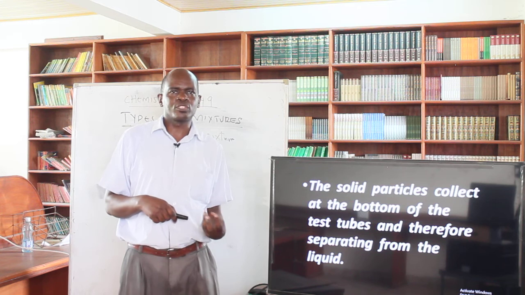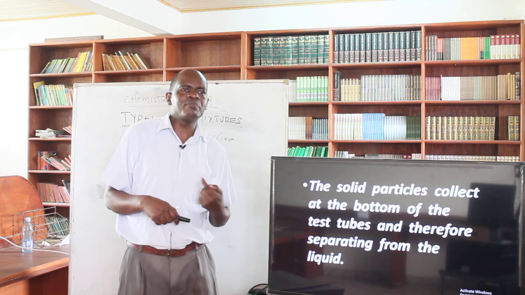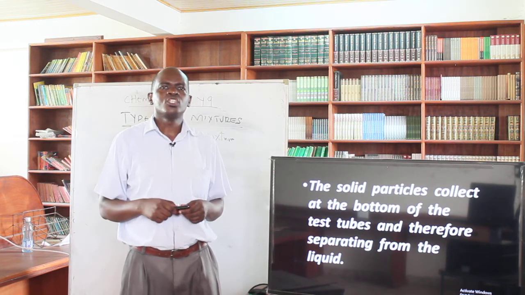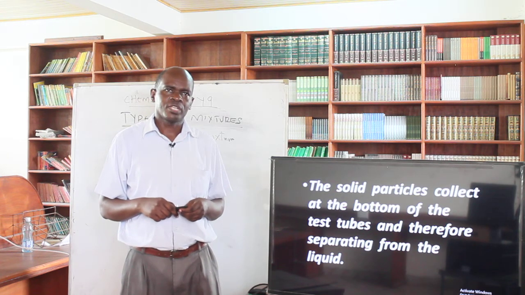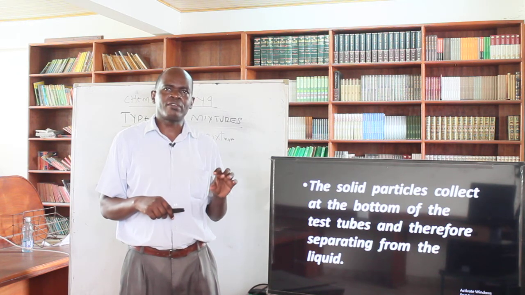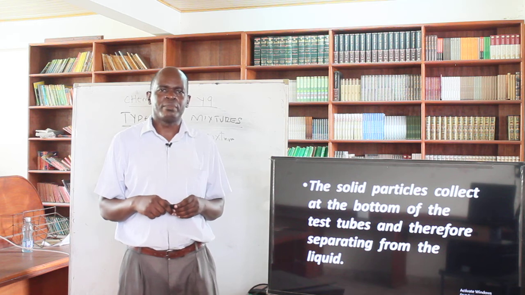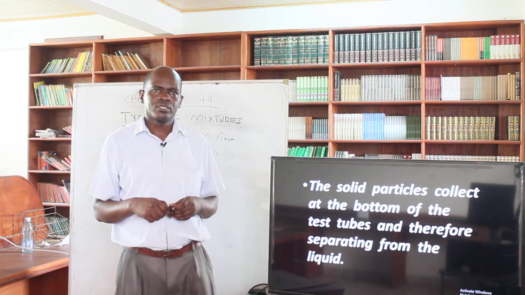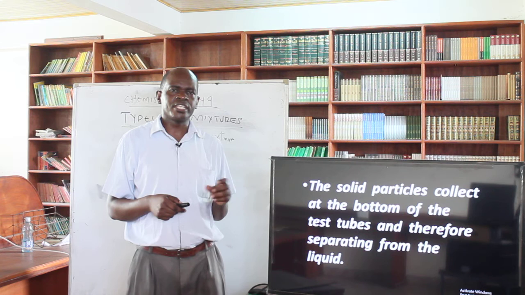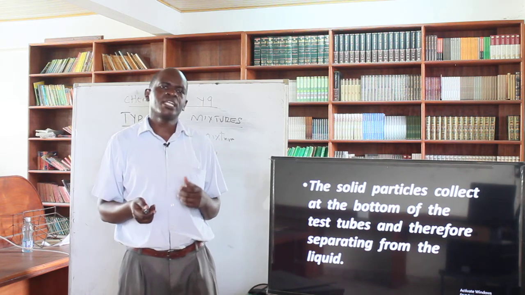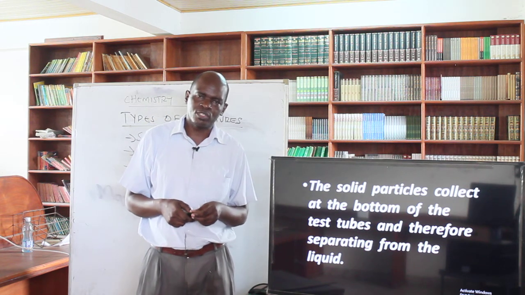When they settle at the bottom, that means they have been forced at a very high speed to settle at the bottom. And when they do so, it means they will have separated from the remaining liquid. At the end, you simply remove the test tube and pour off the liquid, and you remain with the solid particles behind.